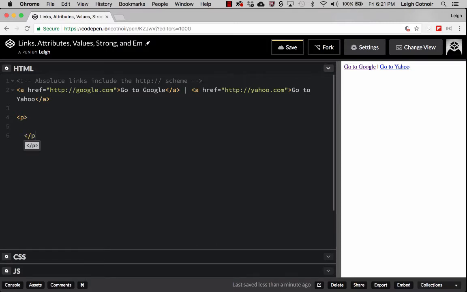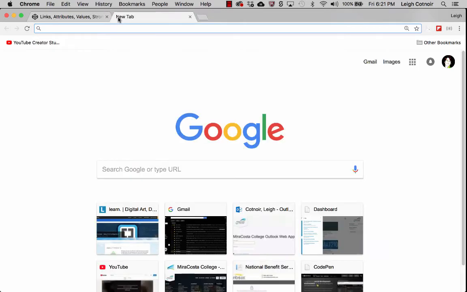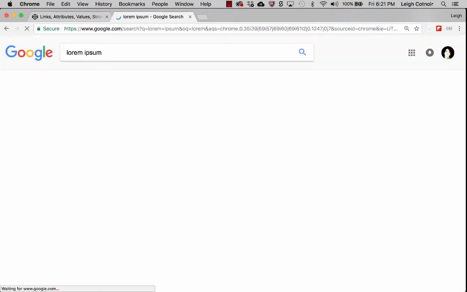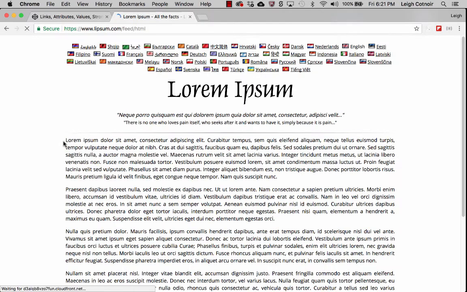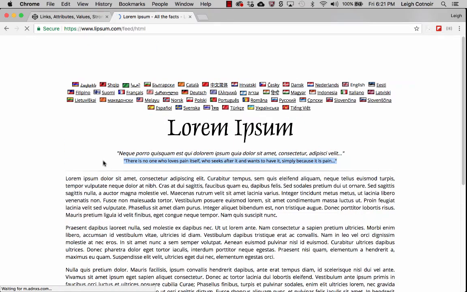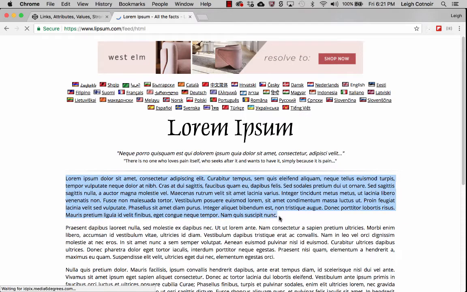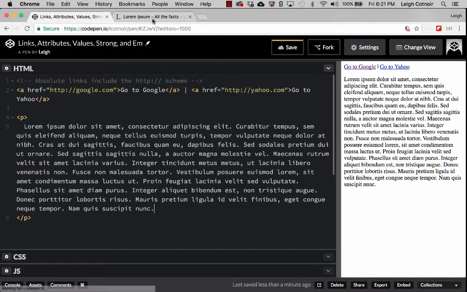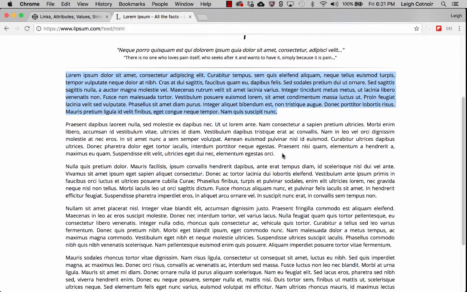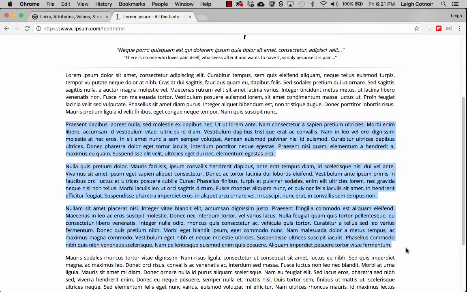And let's go ahead and end that paragraph tag. Okay, so if I come over to look for some lorem ipsum, I can go to the generator here, and I can just copy some. I don't care what it is. I'll just copy. Actually, I'll copy this whole paragraph. Okay, and I'll jump back over here and I'll paste that inside. I can copy another paragraph. In fact, let's just copy all of these paragraphs.